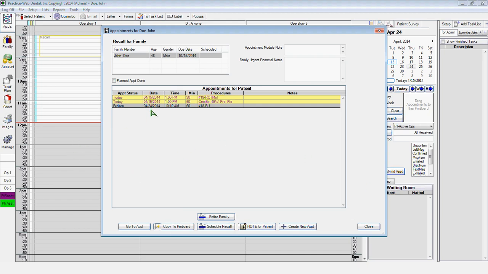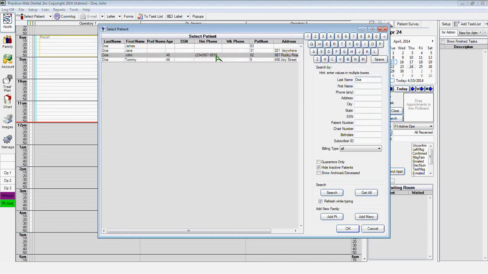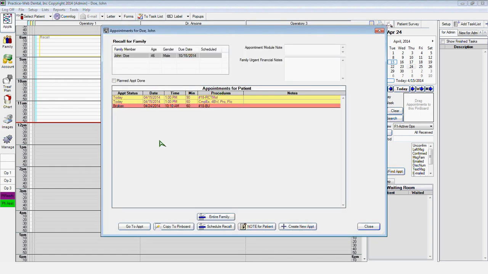Now, if this is a brand new patient, never actually had a completed procedure or completed appointment with your practice, you definitely want to leave a record of broken appointments, simply because if the staff member goes to make another appointment, this is the first screen that this employee is going to see.